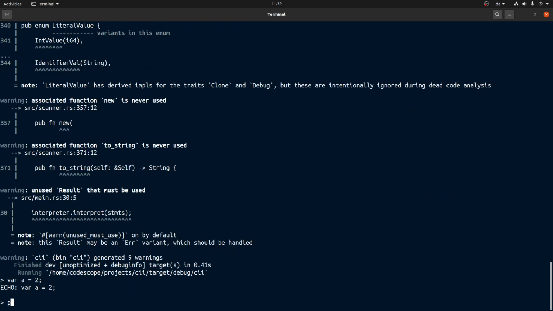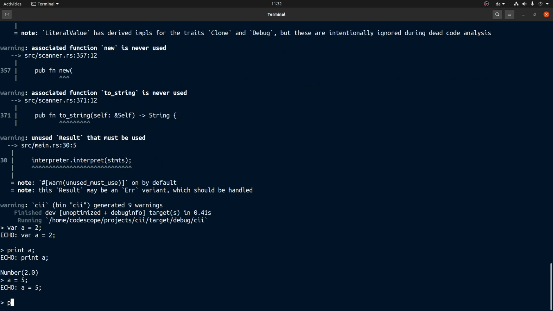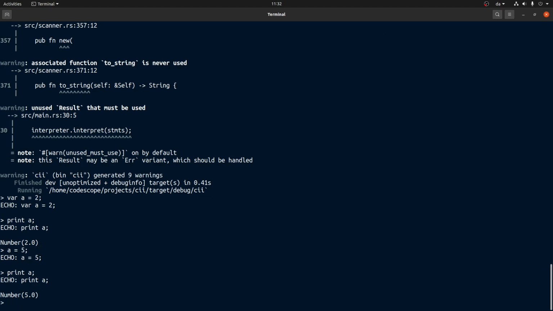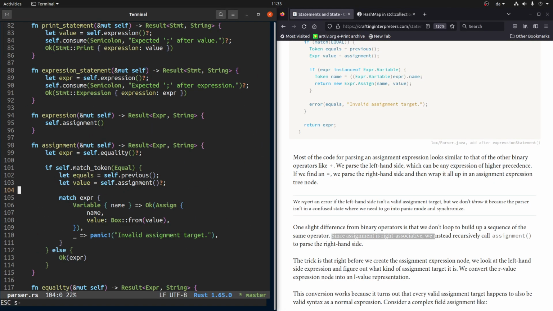So now I can say A equals 2, I can print it. I can say A equals 5, I can print it. Okay, so we got that working. And actually this should not be a panic, it should probably just be an error, like so.